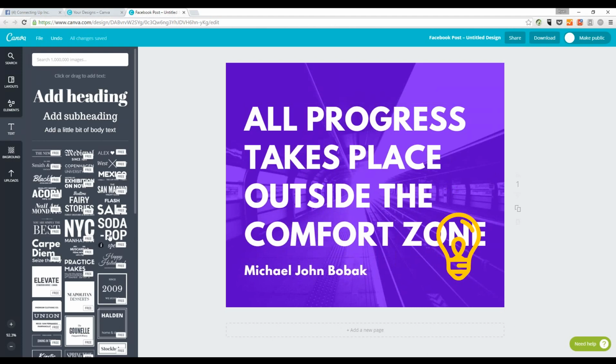Now here again, we can pick our fonts and we can pick the formatting of our text. I'm not going to mess around with the formatting because I quite like this. I could if I wanted. I could add, let's say, this text here about our exhibition being on now, and Canva adds it. But that looks terrible because it's text over text. So I press the trash can and it goes away.